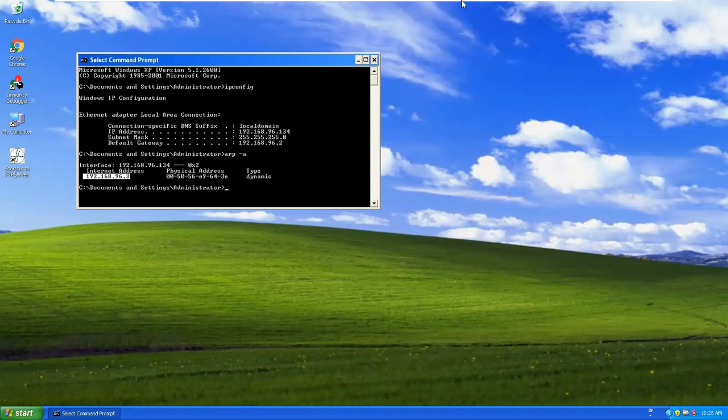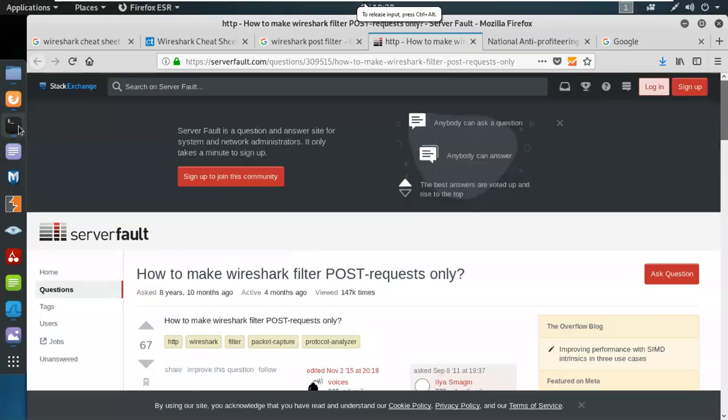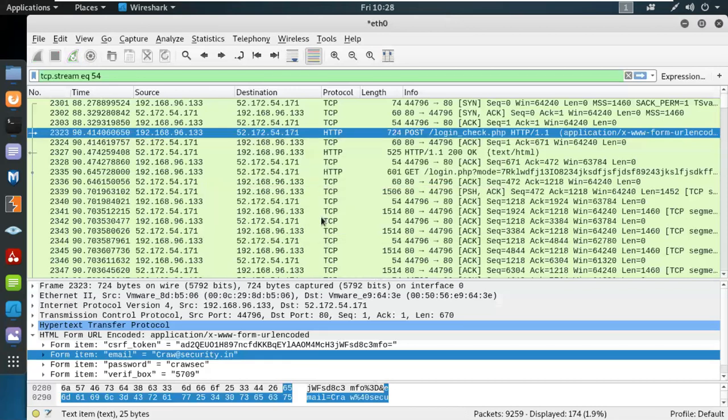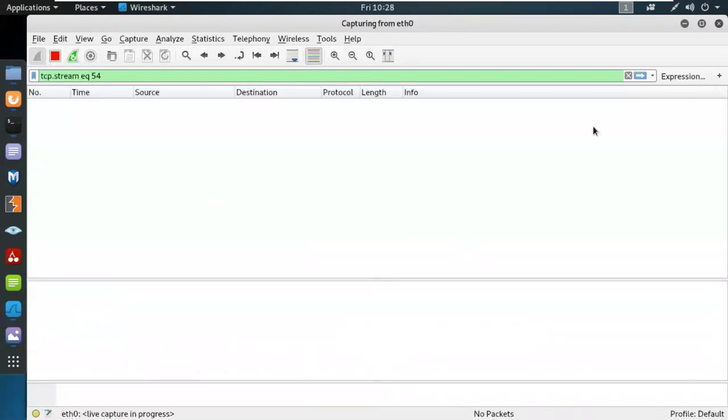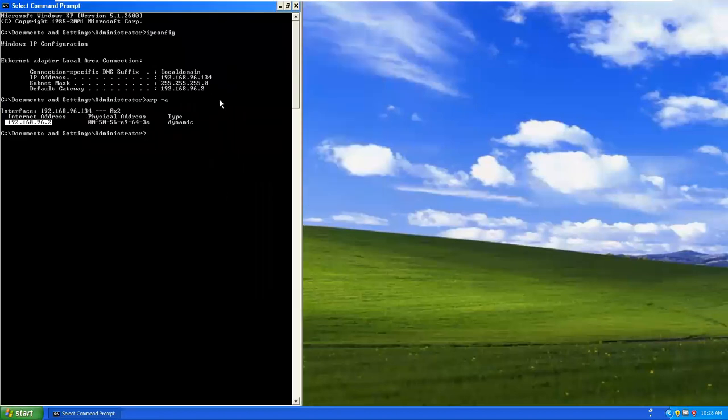So what we can do, we can simply try each and every network monitoring part. For example, I'm going to use Wireshark over here again. But this time, from the victim machine, I'm going to do a ping.